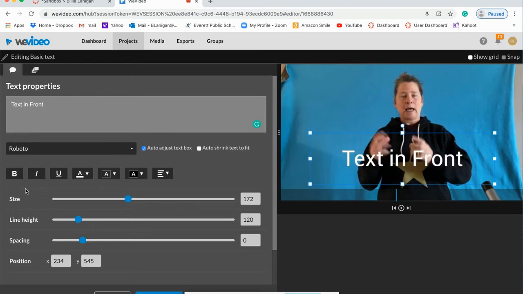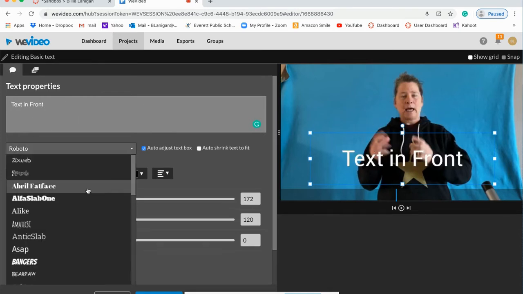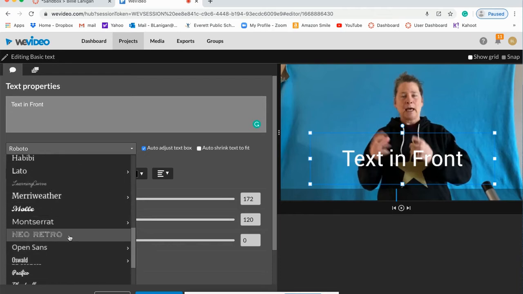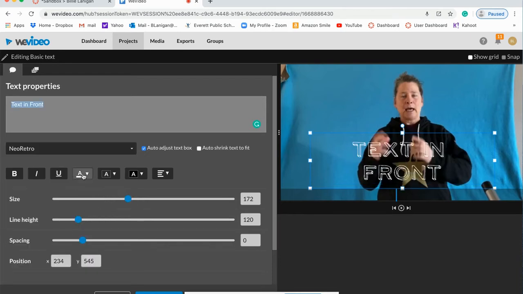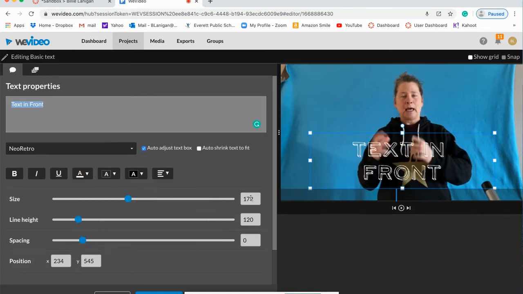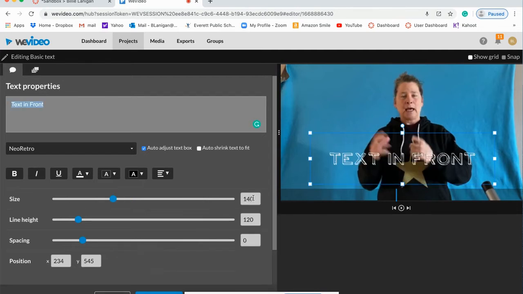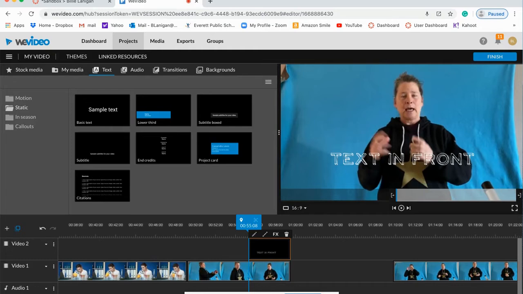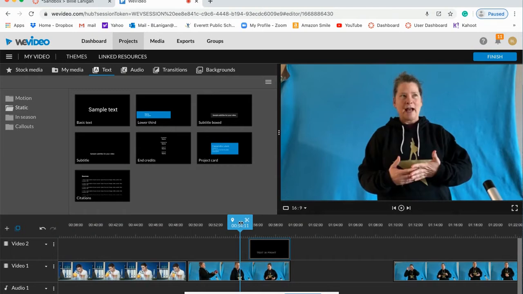I can change the font right here. I can change that to something else. I can change the color of it, which I don't like that at all. I'm going to keep that white. It's easier to see. And I can change the size of it. I can either go in here and change it to maybe something a little smaller, or I can just move this back to change the size. Okay, like that. I'm going to save that. So when we go back to watch it, you'll be able to see that that's going to be in the front. Now, if I start this back just a little bit, and I want to watch it now.